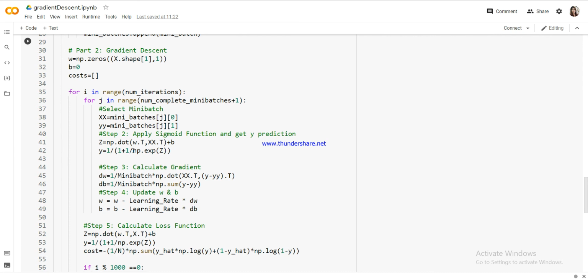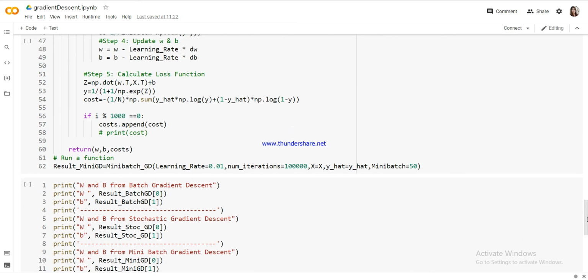This is the way of getting the y predictions, then calculating the gradient. I think now it's quite clear because we have seen two algorithms before. Then we update our bias and weight, and calculate loss in a similar way to the previous stochastic gradient descent algorithm. Then we append this cost and return weight, bias and cost.